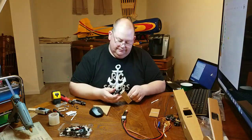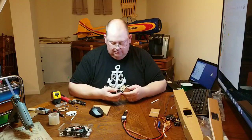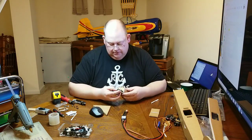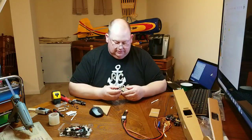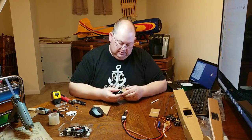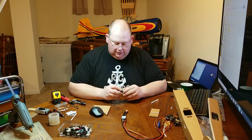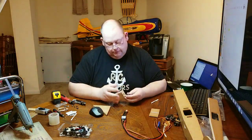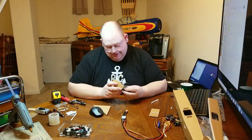And since typically I think you would go ahead and put some Loctite on these screws when you screw this down, I am not going to take the time to do that. Chances of this motor being on there long enough for the screws to come loose isn't good. I'll probably crash it before they ever come loose.